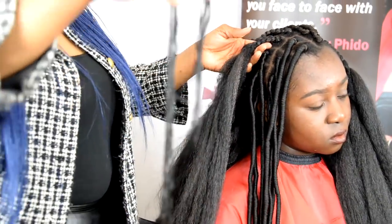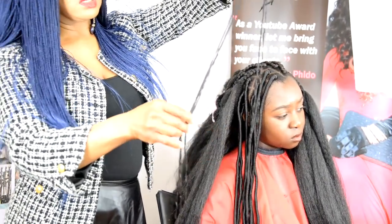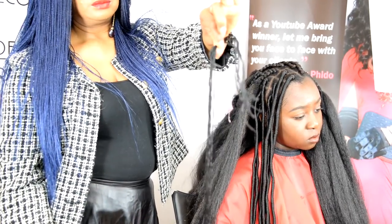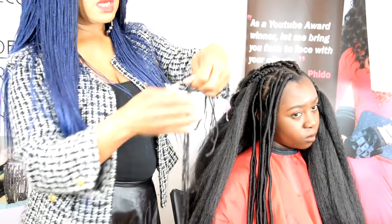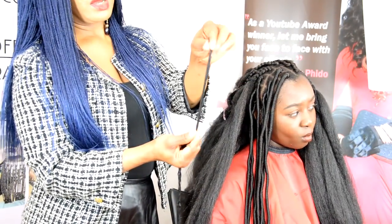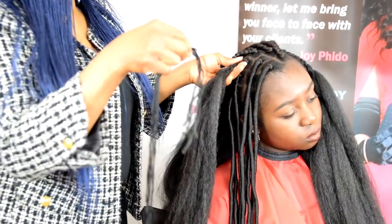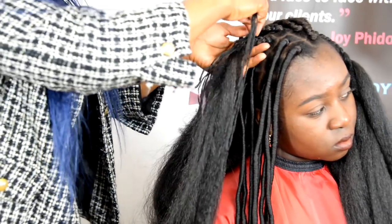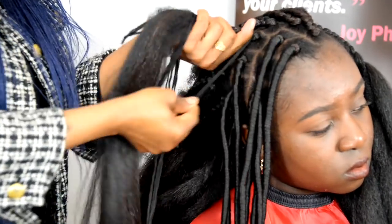So now we're ready to lock. I want you to see the process. So we're going with five strands of the wool. So five strands, and then you see the bit of a gap that I'm giving it. So this gap is going to be inserted back into the braid. So this is how it goes. Into your hand for the braiding, into your hand, and then you hold it down. And then you start to wrap.